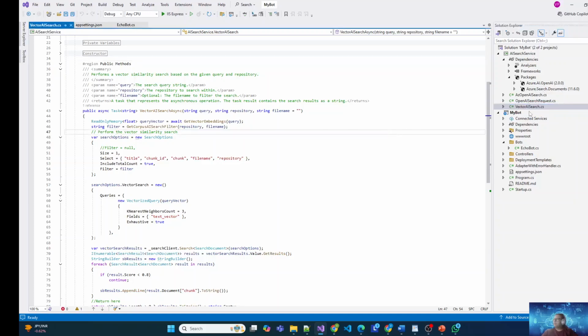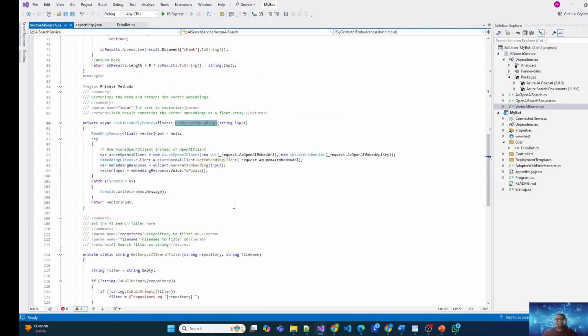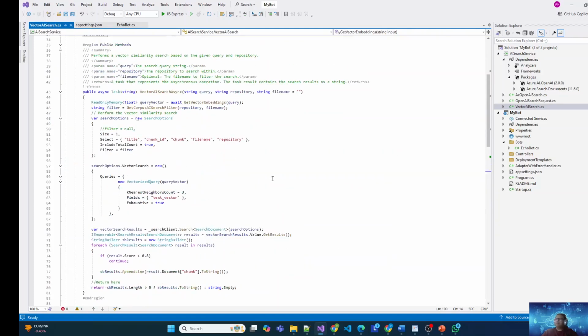In the vector AI search, whatever query is entered, I convert it into a vector. I'm vectorizing the data by calling the text embedding model of Azure OpenAI. The vectorized query I keep and send for the search. Before that, I have some filters.